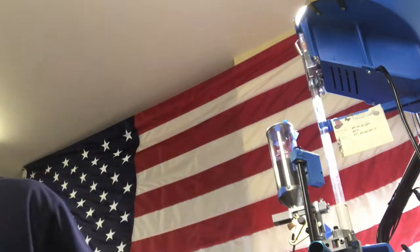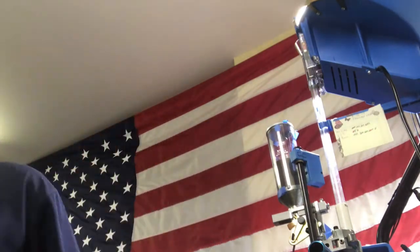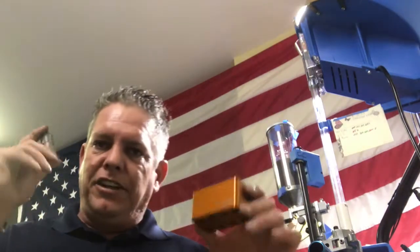When I first got into reloading I was trying to figure out how to get the perfect recipe and making sure not to have any malfunctions. I noticed that before I bought a case check I was having some failure-to-feed issues and it was driving me crazy. So after I started using the Lyman case checker — I got one for the 223 — and I just loaded up 300 rounds of 223.